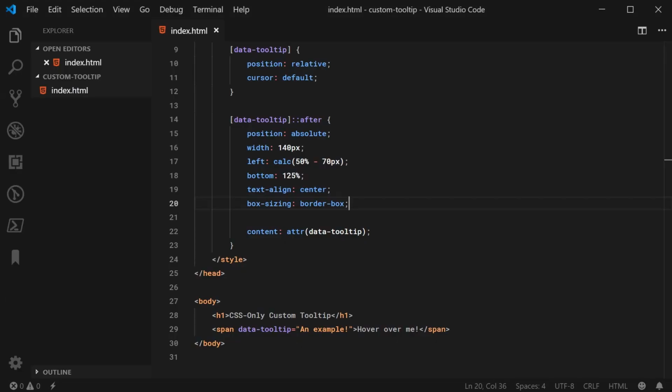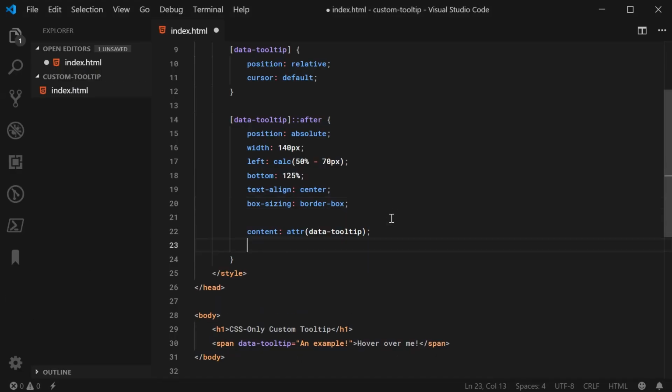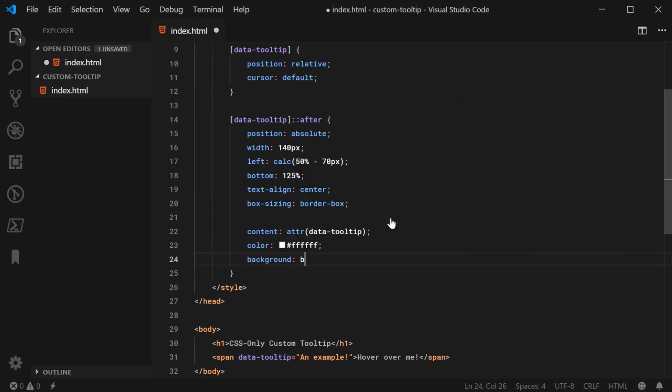So back inside here, I'm going to go down here now and give it a text color of white, a background of black. You can of course even do something like RGBA 0, 0, 0, 0.75, and that'll make a 75% opaque black, but I'm just going to say black because I think it looks a bit better and it's a bit more readable.